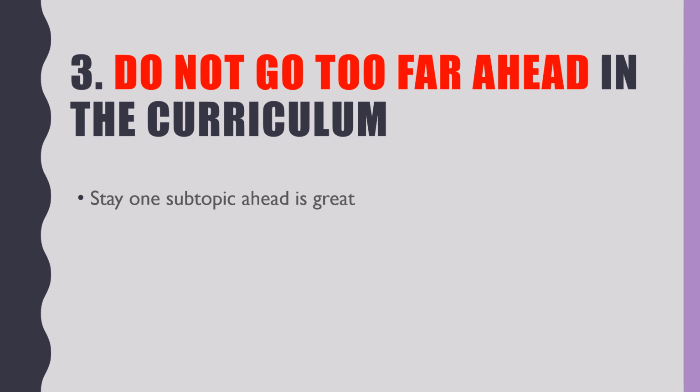Stay one subtopic ahead is great. The best momentum is that one night ago or 2 nights before your chemistry class, before the teacher is going to introduce the concept, you have reviewed the concept. So you study like one concept ahead. So when you're in your class, it's not the first time you have heard about that thing. So you will feel very at ease and learn about that particular concept a lot better. Okay? Don't go too far ahead in the curriculum.